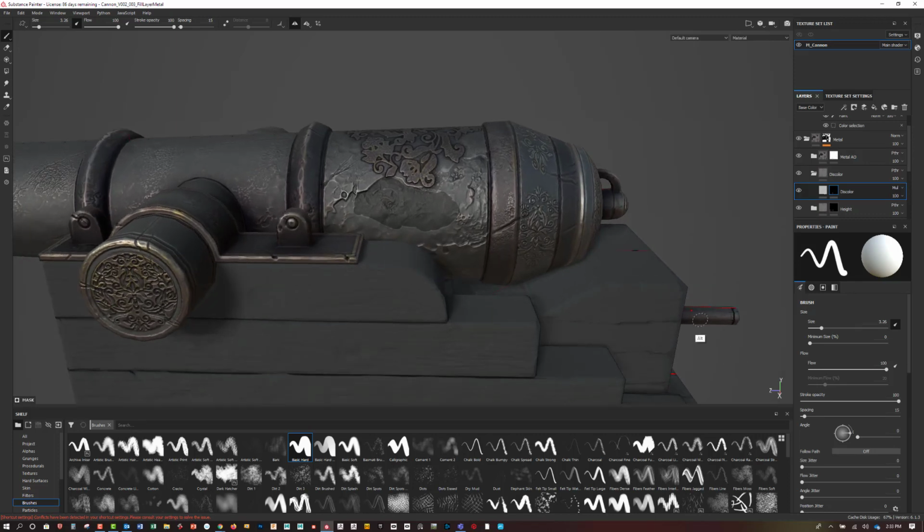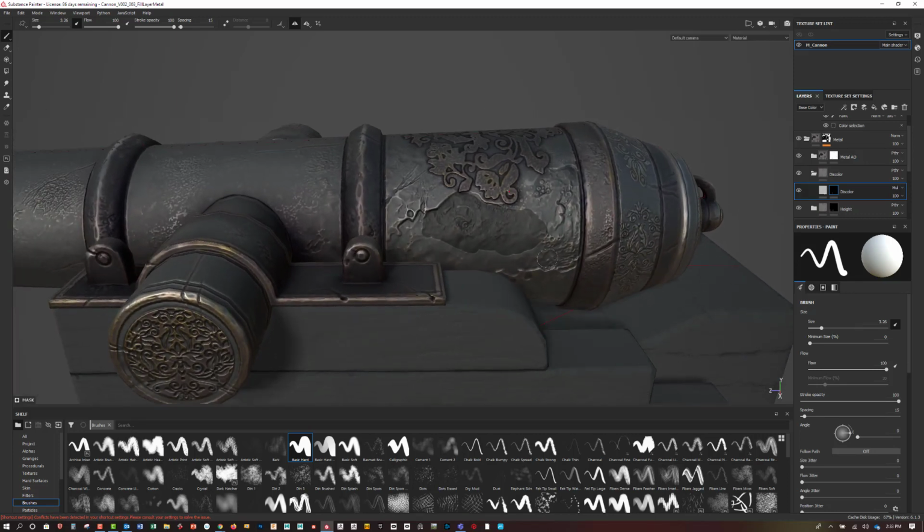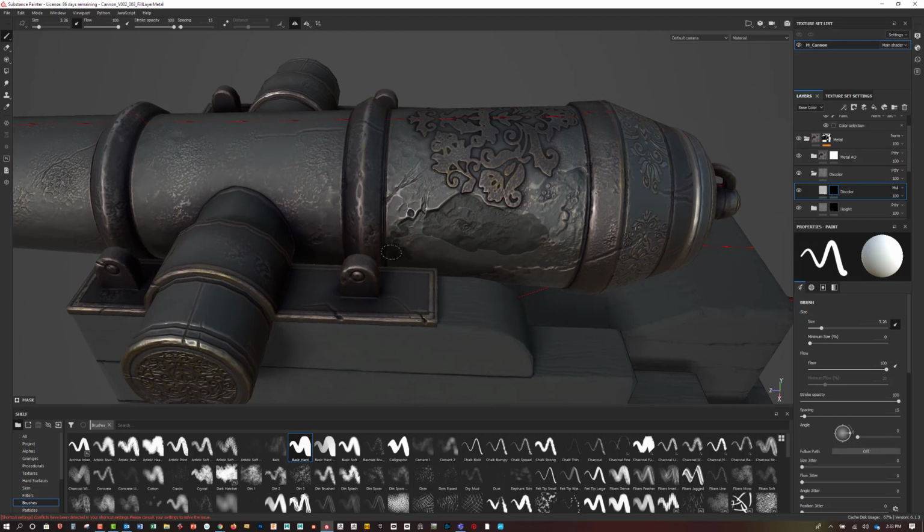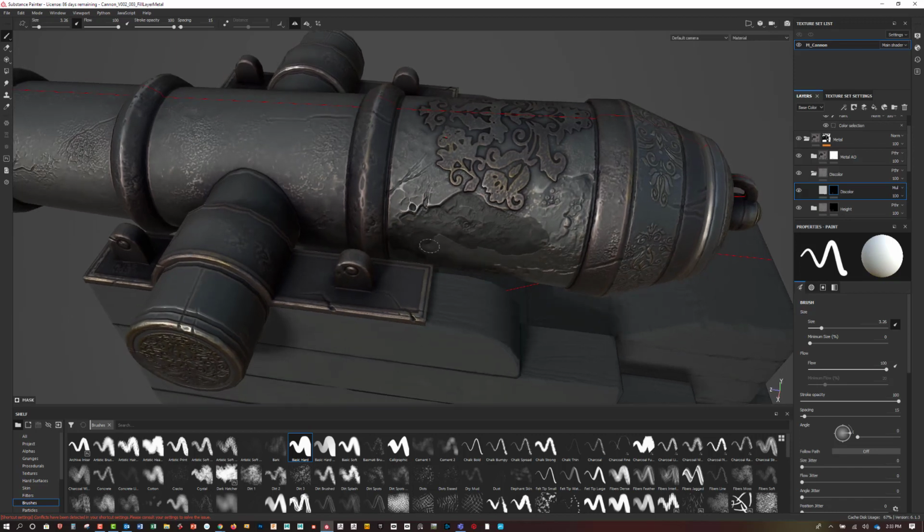So I'm going to alt right click to zoom in, and then maybe I paint a little hole there and just kind of following what's already been sculpted in this particular area. Now if I want to get down in here, I might need to obviously move the camera position like this.